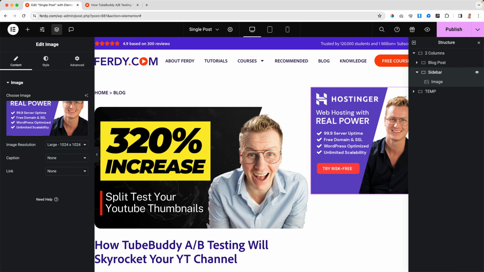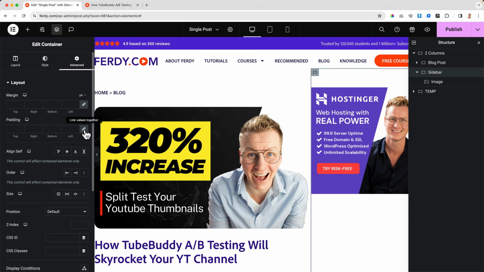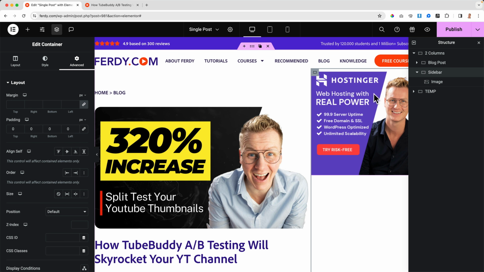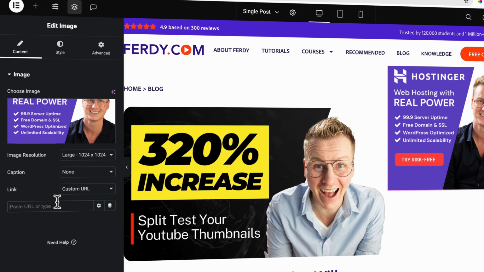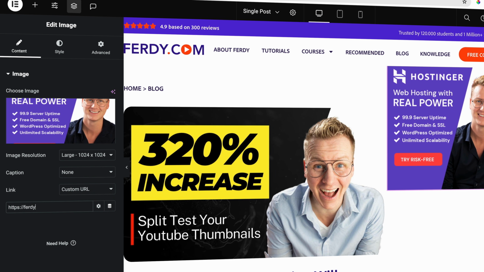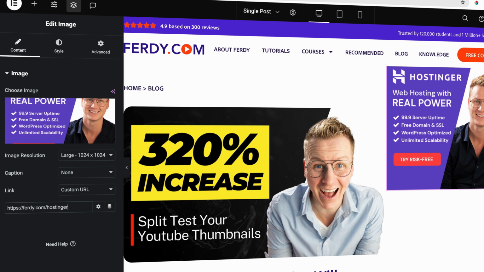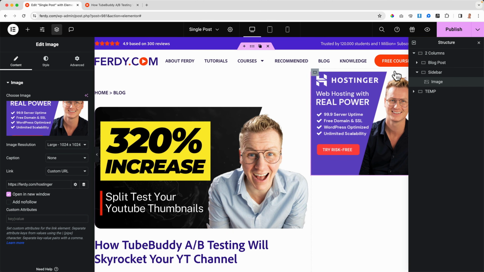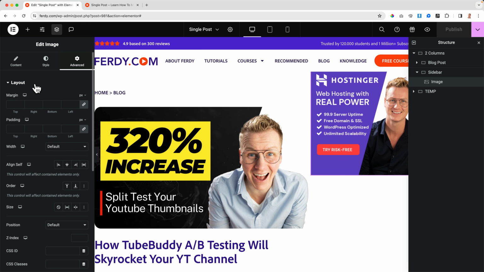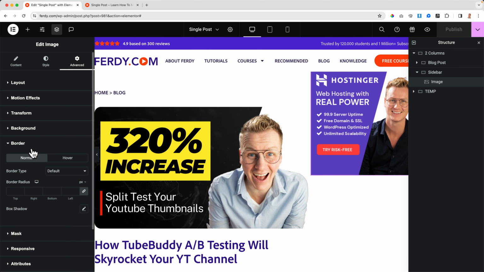Okay, I go to the sidebar, uncheck. Then I can have a link over here on the first image to ferdy.com/Hostinger. Open in a new tab, publish.